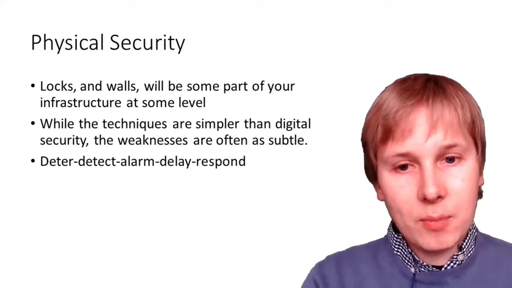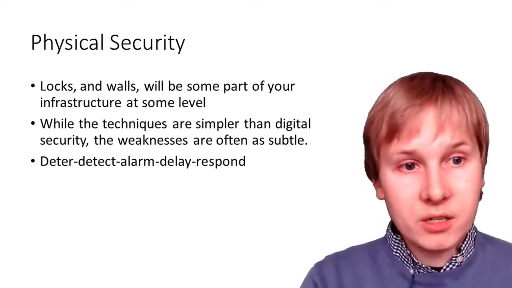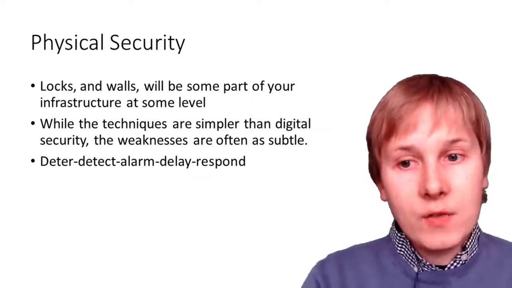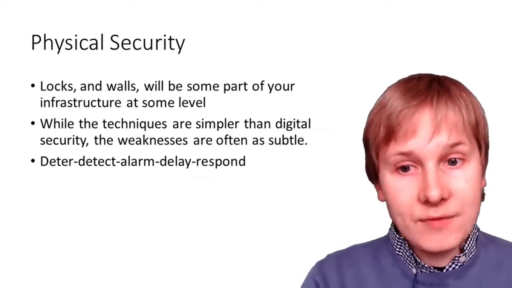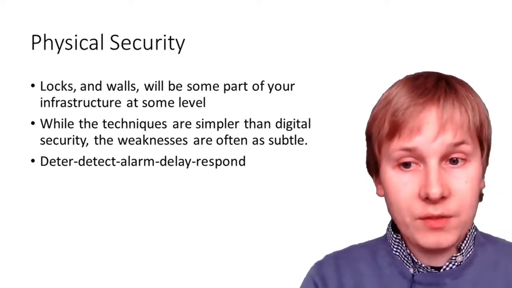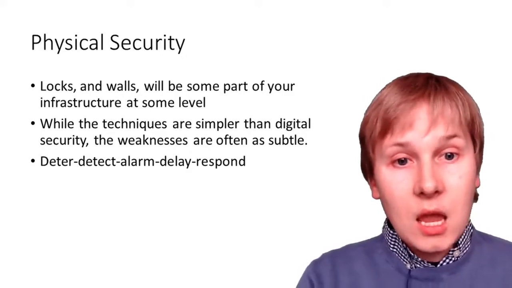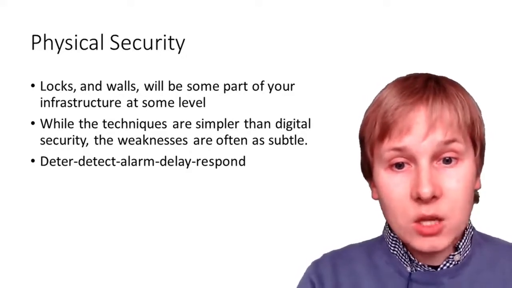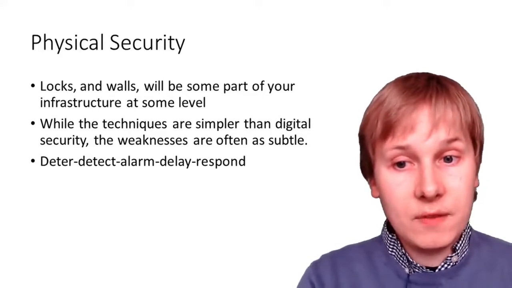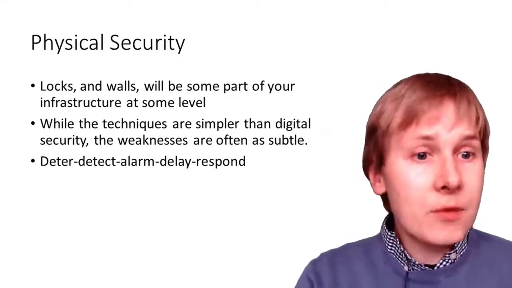You deter people from attacking in the first place by having thick walls or other challenging perimeter defenses such as complex locks. Then you have a detection layer of sensors and other barriers designed to create evidence, which is then fed into an alarm system to alert defenders of the system into action in enough time to prevent the damage. In order to help you with that, you then present further barriers to prevent the attacker from achieving their goal before your defense arrives, which is often less challenging than preventing them completely.